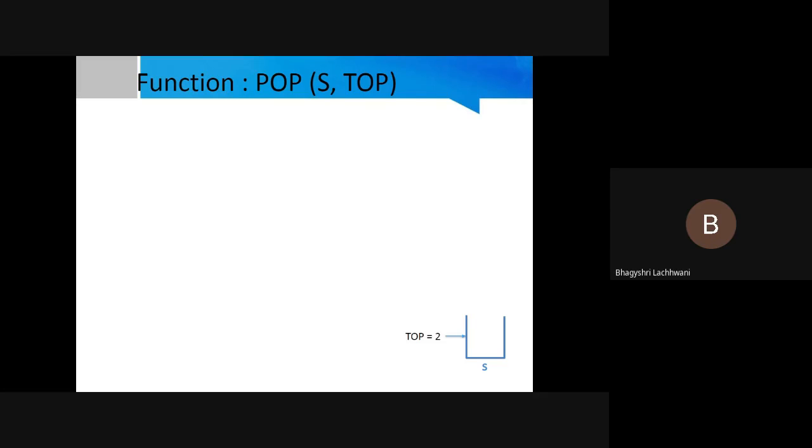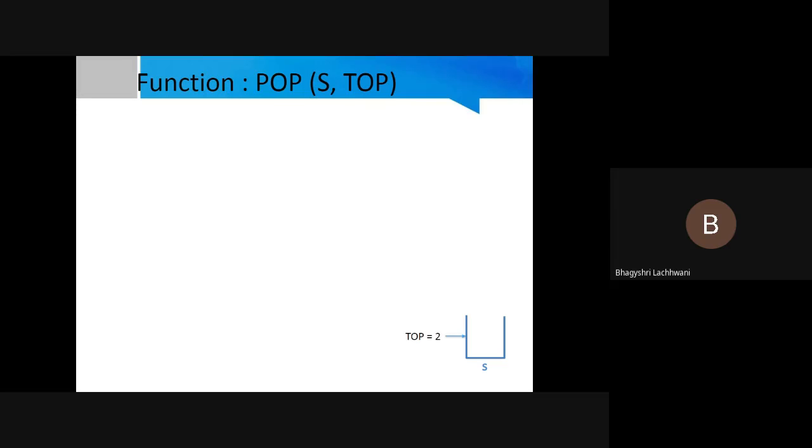In the pop, very first step is what elements actually you have to take as an input. So, basically, when the function call of pop will be there, two elements you need. First is the S, that is a stack, and second, the top. You see, the most important is here we are not giving an item that we have to remove from the stack. The reason is that in the stack you are only allowed to remove an item that is on the top of the stack. Suppose the stack has three elements.